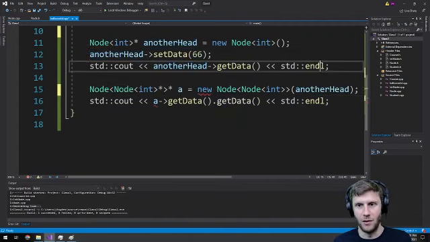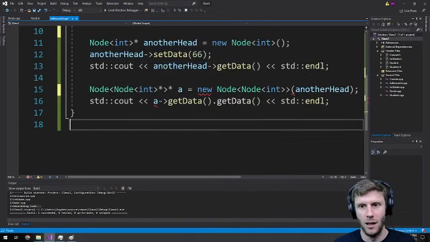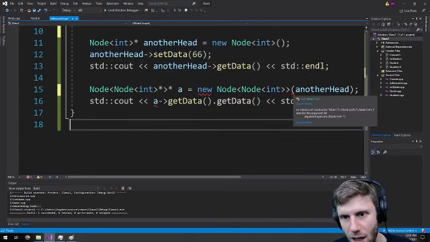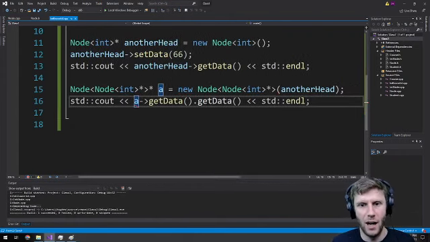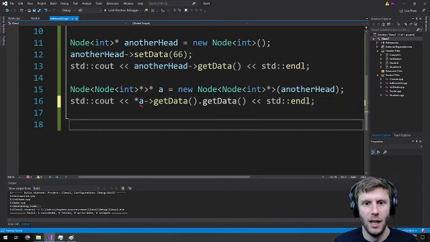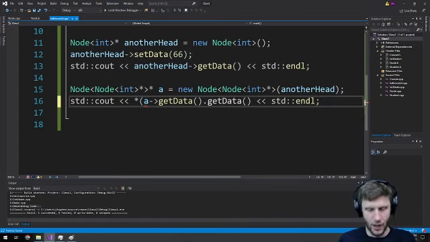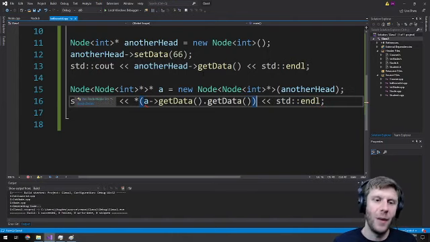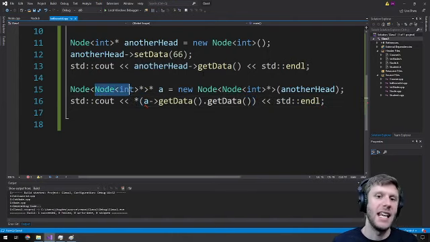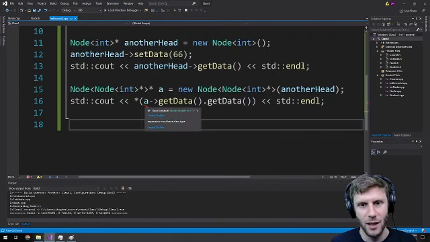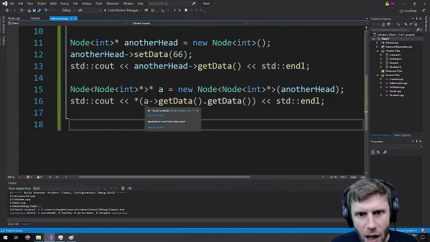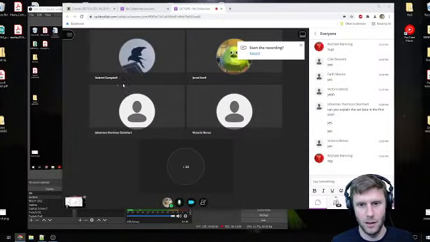I also probably would have at least made the type T a pointer, and then I don't have to dereference anymore. Oh, what did I do wrong? It's got to be a node. Oh, right, and this has to be the pointer. I would probably want to do it this way, where I probably have to wrap that in parentheses, where I would at least have made the T be a pointer to a node that contains an integer.